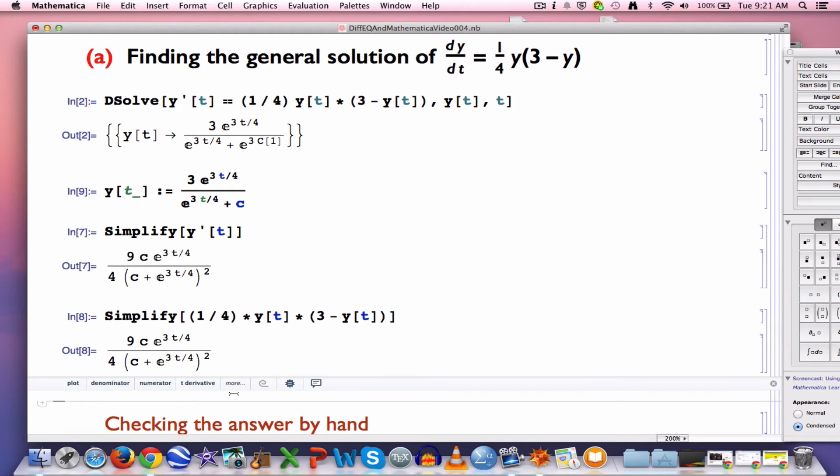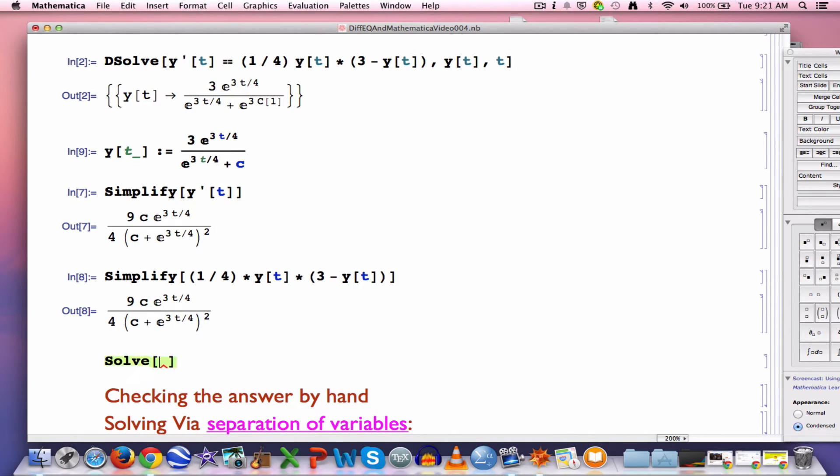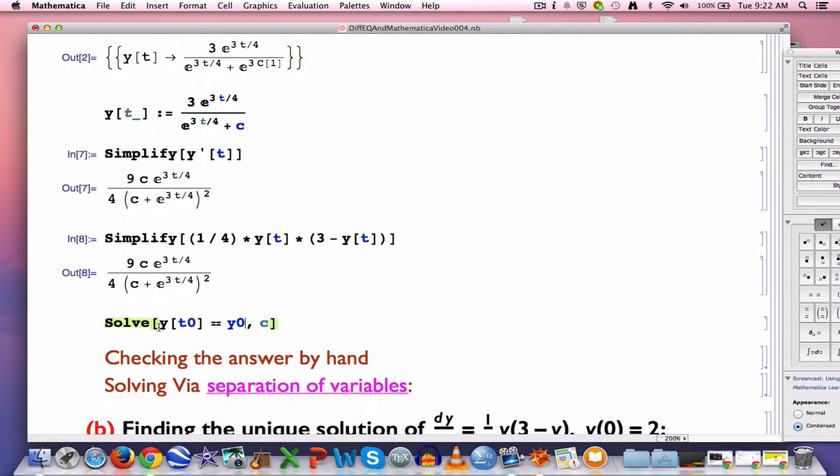What else? Can we solve any initial value problem? I'm going to use the Solve command now. And that solves algebra equations. What would it mean to be able to solve any initial value problem? It means you'd be able to solve for a particular value of the constant c to make any initial value problem satisfied. Your arbitrary initial value problem would be y of an arbitrary time t0 equals an arbitrary output y0. There's an arbitrary initial value problem.